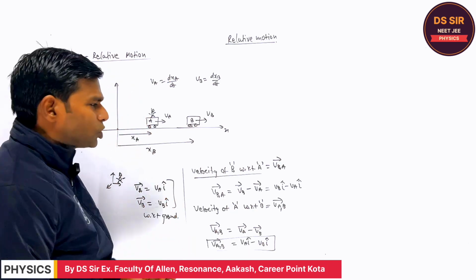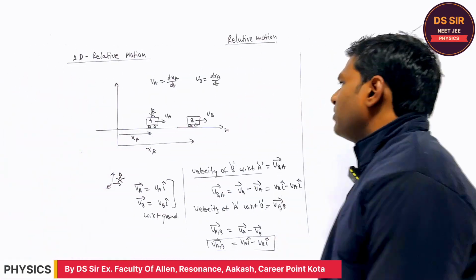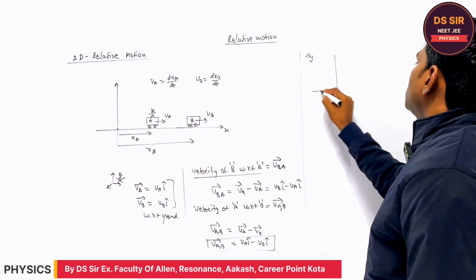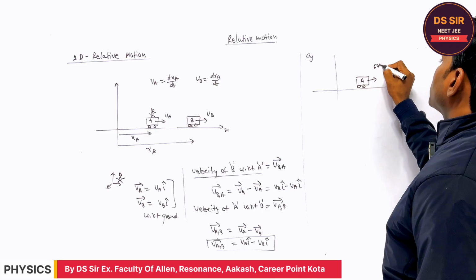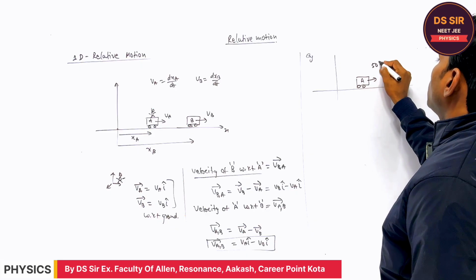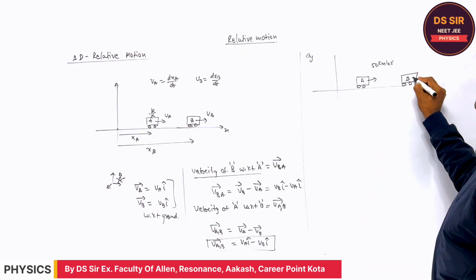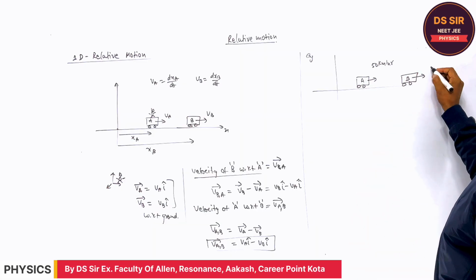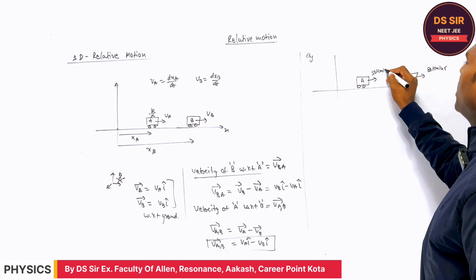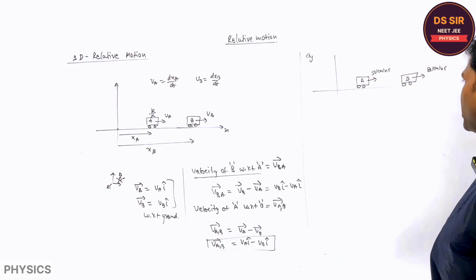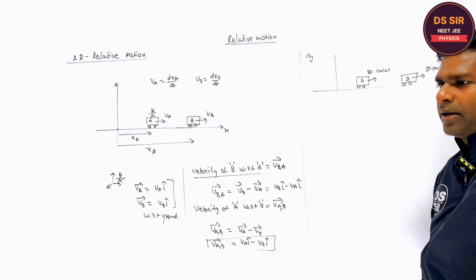Although I have written this velocity in terms of i cap, when we solve, we will take the shortcut to solve this type of question. For example, I am giving an example. Suppose this is the car A and it is moving with 50 meter per second, or 50 kilometer per hour, you may write. And the car B is moving in the same straight line and the speed is 80 kilometer per hour. Or you may interchange, it is 80 kilometer per hour, it is 50 kilometer per hour. Is it clear or not?